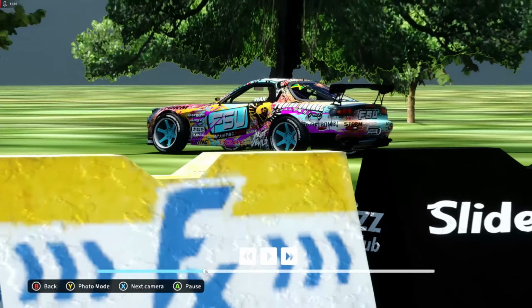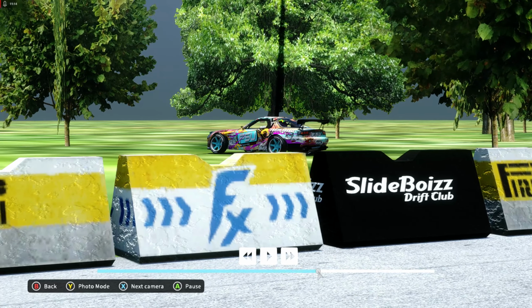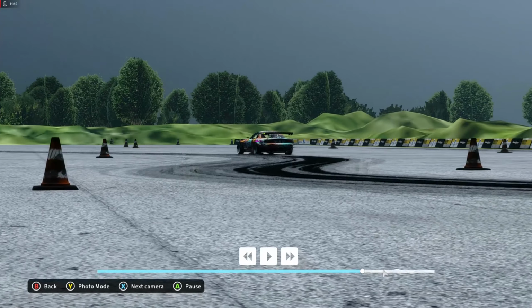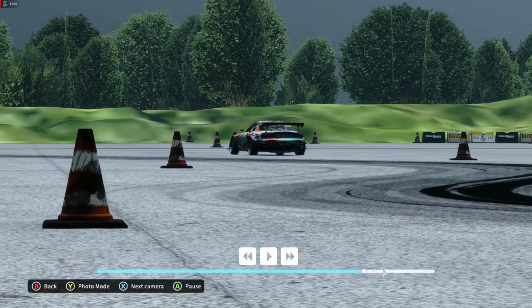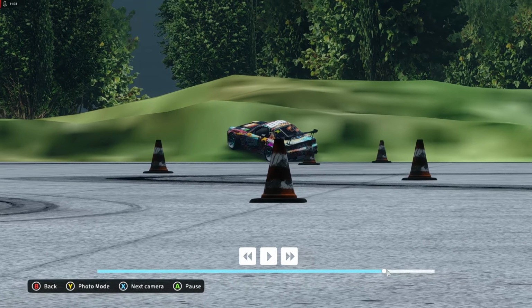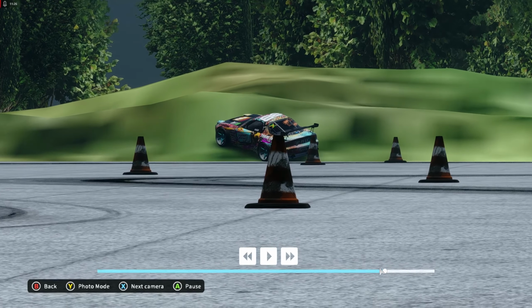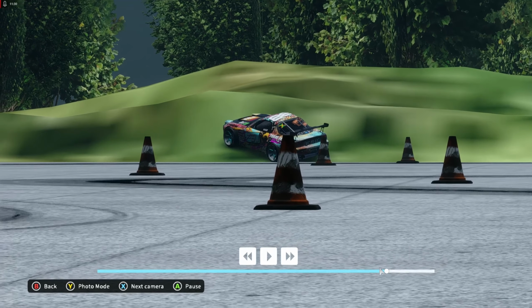So yeah, that is converting Assetto maps for CarX. If you have any questions, you can always DM me on Discord, or you can just ask any of the guys in the CarX mods or GOAT's Discord server. They're very helpful. Shout out to all the people that helped me learn how to convert maps, and yeah, enjoy.